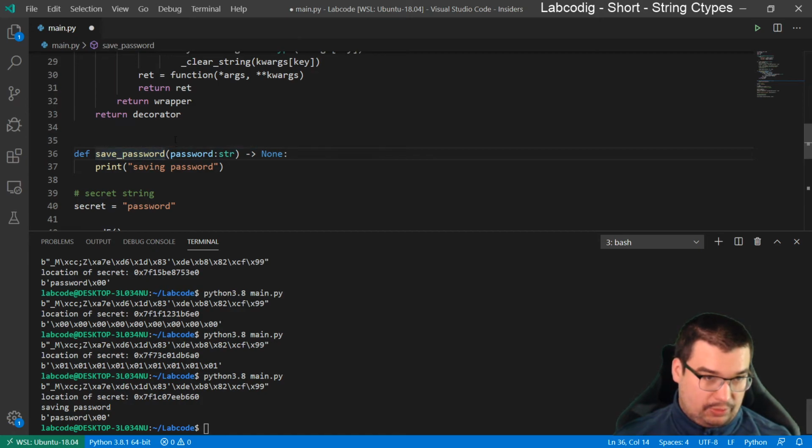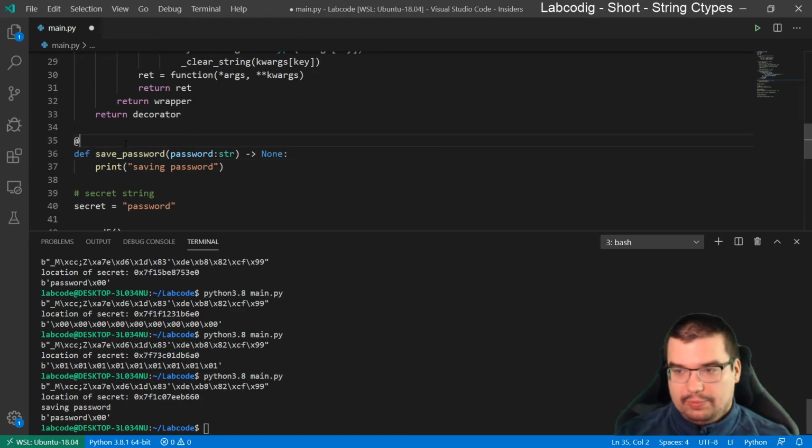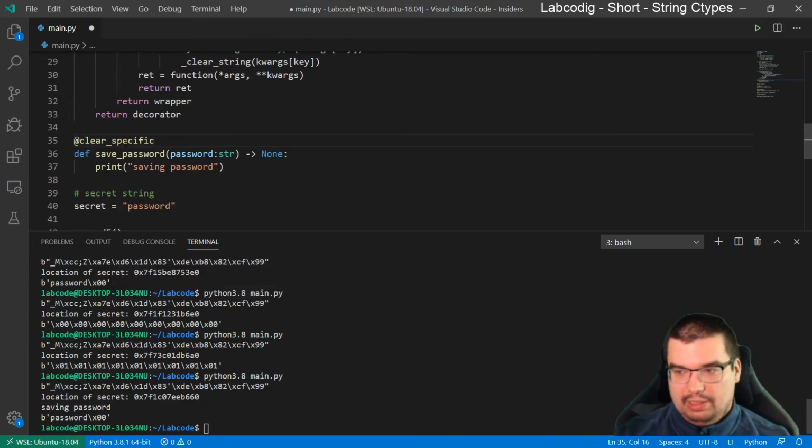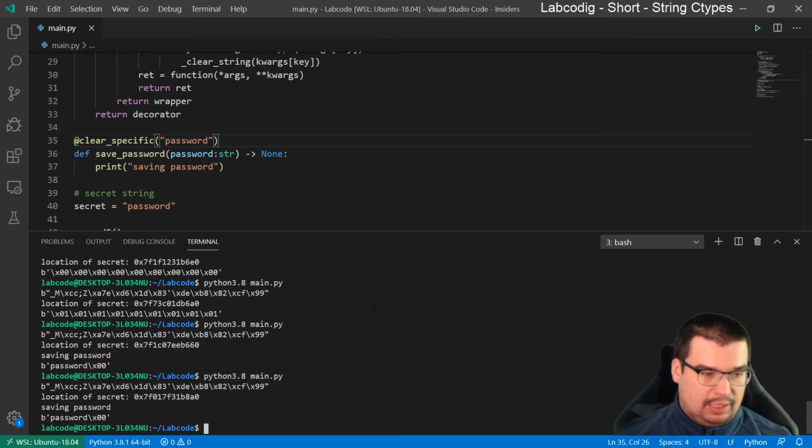I would like to have the decorator for this function. Here specific, write the specific name of it, so that's password. Let's call it, so we have the location of secret, saving password, and password.